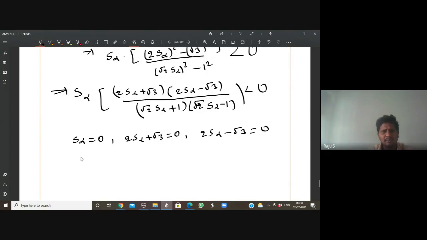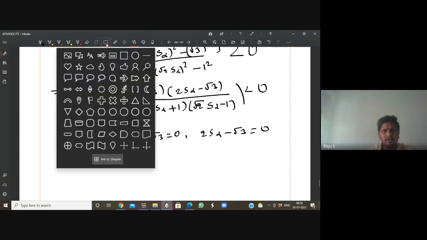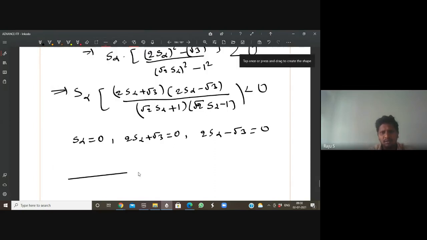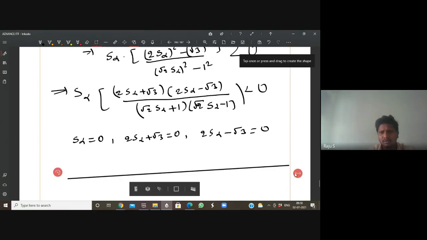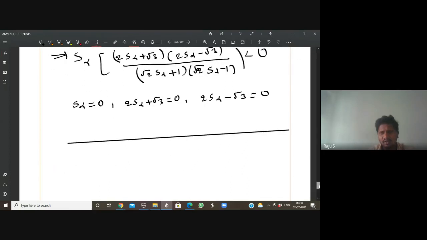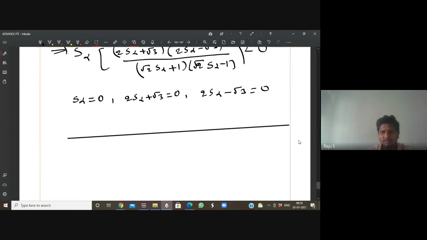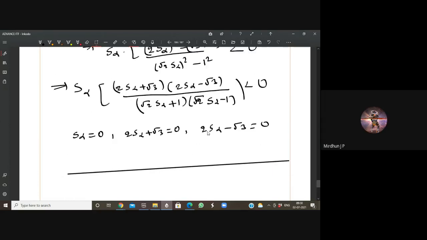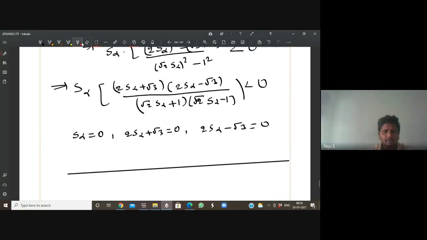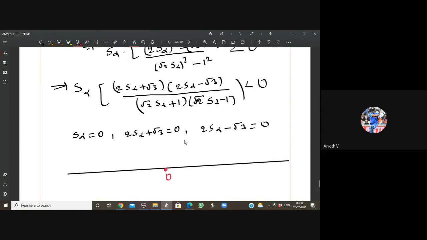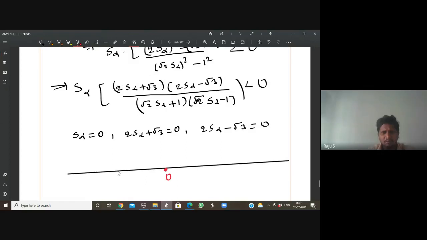Sine alpha 0 means, with the help of the wavy curve method, if I take the values here, what are the sine alpha values we are getting? Sir, 0. One is 0, fine. Minus root 3 by 2, or plus root 3 by 2. Okay, minus root 3 by 2 somewhere here, and plus root 3 by 2 here.